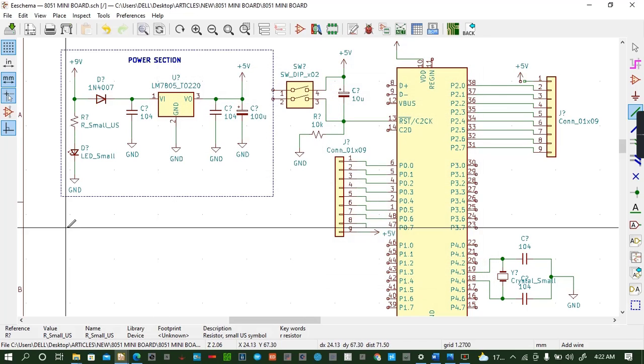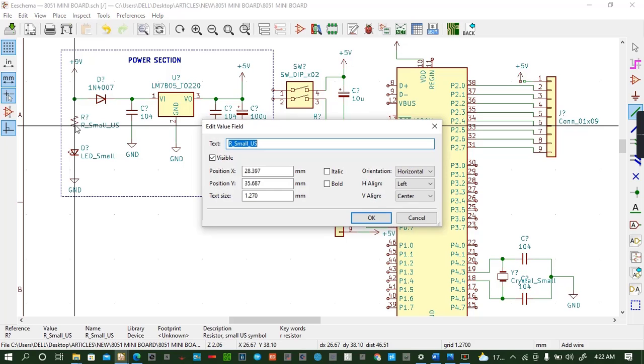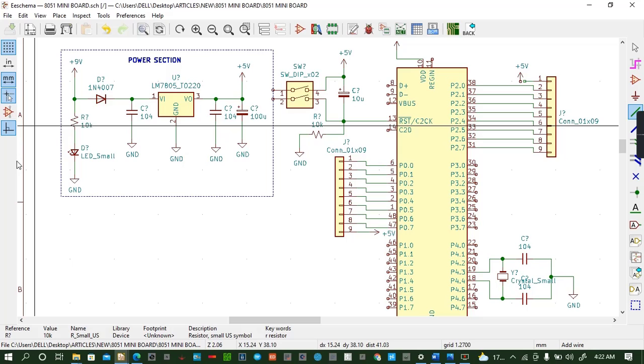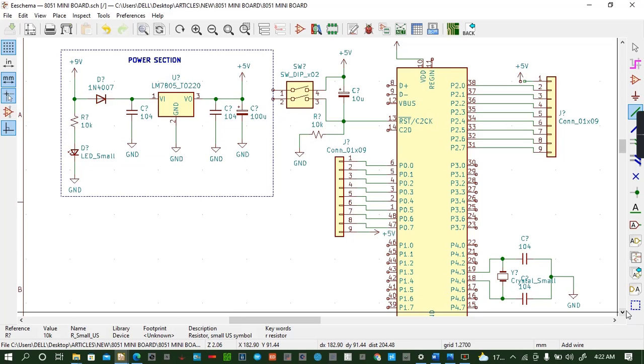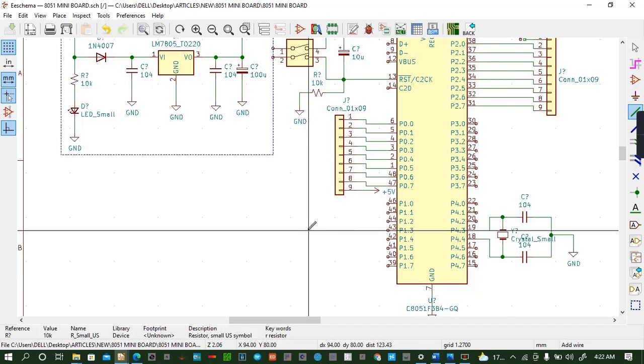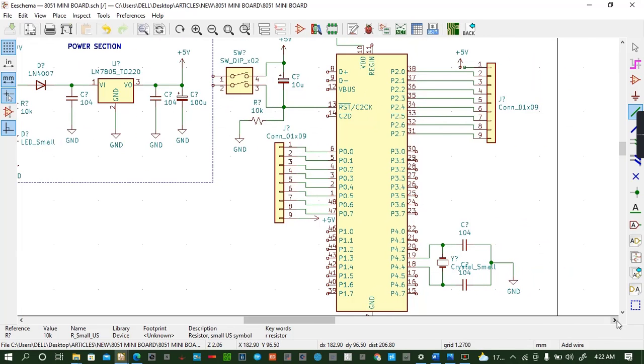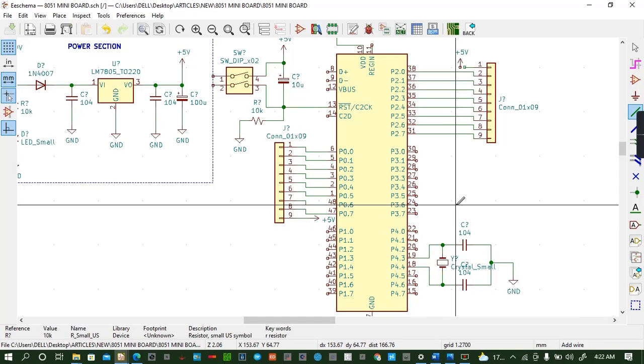Okay. What is the value of this resistor? Again, it's 10K, so I can edit the value. 10K. Control save. So I'm almost there. So what do I pick again? I need to pick a few things. These switches must be connected, all of them. I need another connector for this circuit.